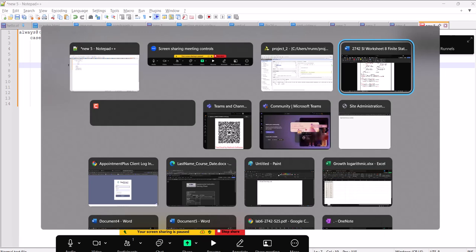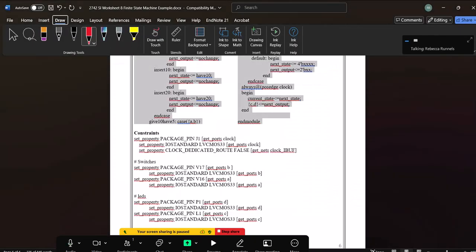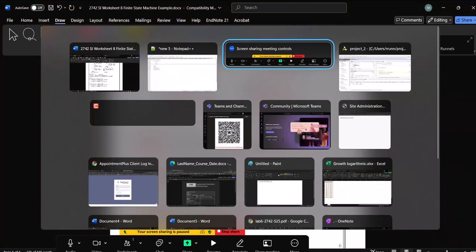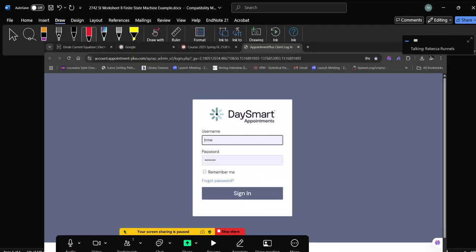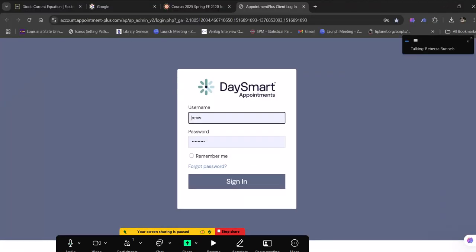Oh, your screen sharing is paused. Yeah, but there's nobody on Zoom anyway. But thank you for telling me. At least I don't think there's anybody on Zoom. I thought that's how it was recorded. No, it's recording with this one up here. So that's the one that records that I make for YouTube.